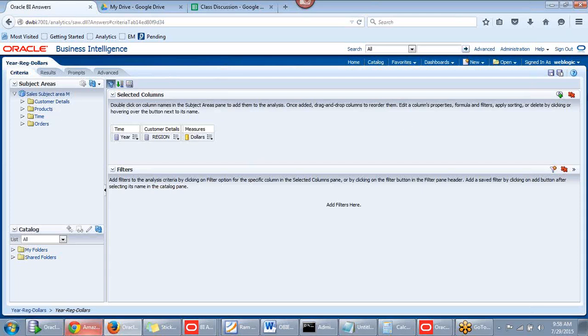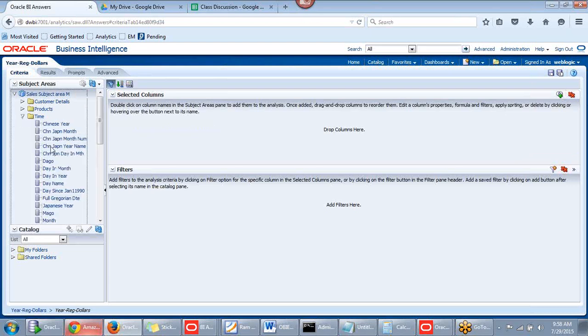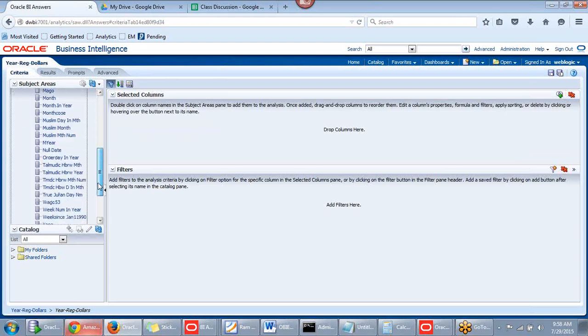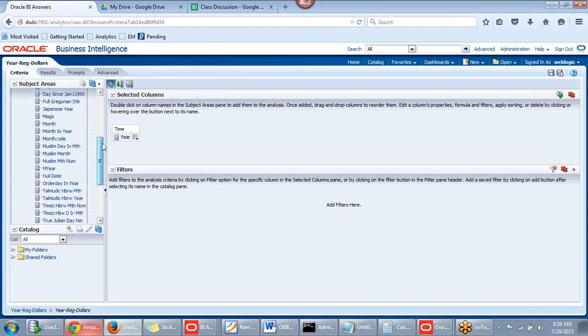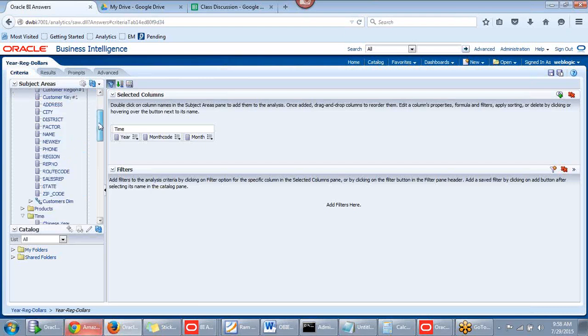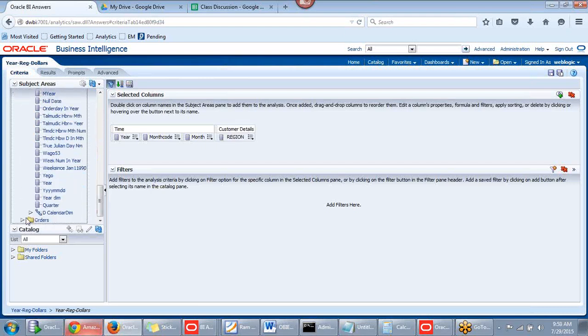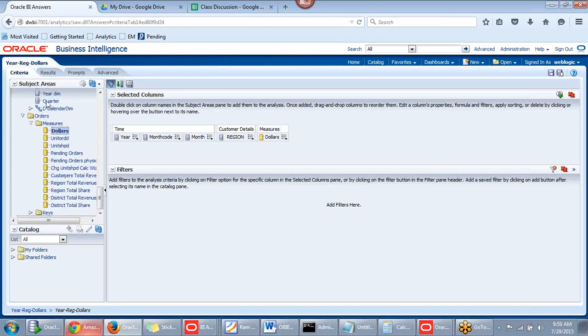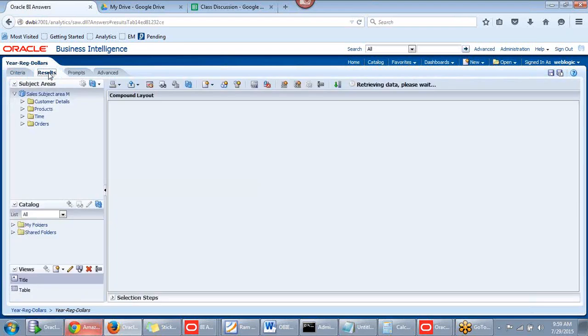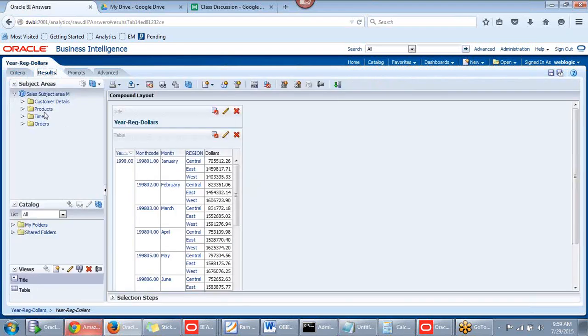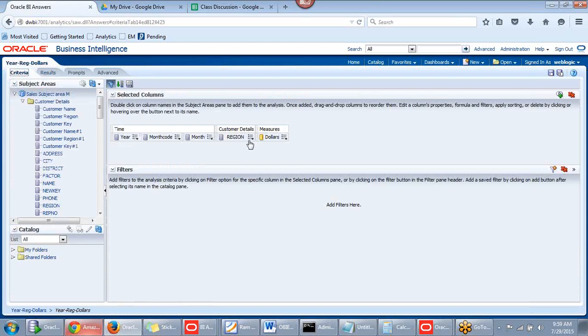Now, in order to work out this example, I'm going to generate one more report with year, month code, month, and my favorite column, that is region, and dollars. And now here I want to apply a filter on region.